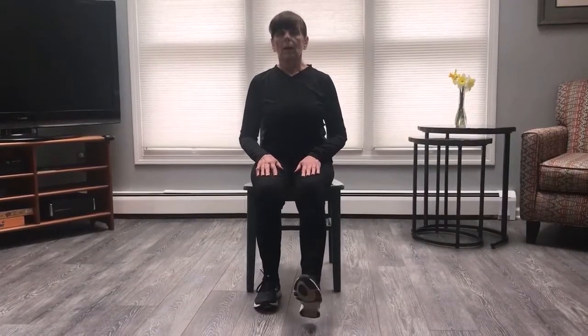Next, we'll be doing extensions. We'll be doing alternating legs. Take your right or your left, it doesn't matter which one, heel down, bring it back in. Extend, bring it back in. Extend your leg, bring it back in. Heel to the floor, bring it back in. Again, and back in, extend, back in, extend, switch sides. Let's do one more. Extend and in, and extend and in.